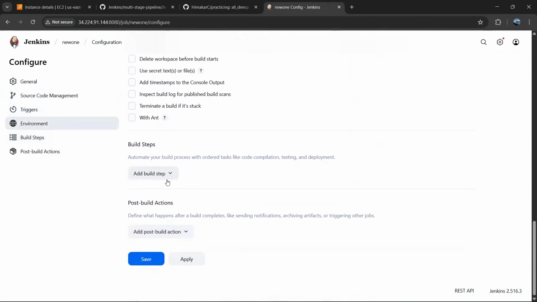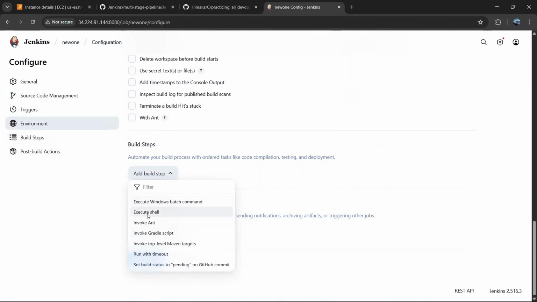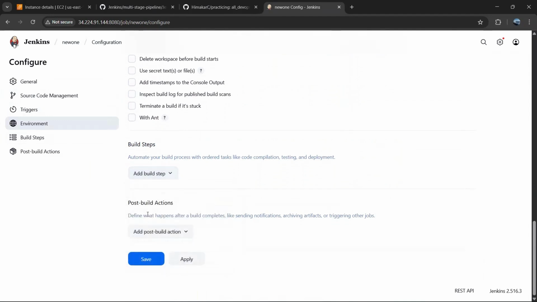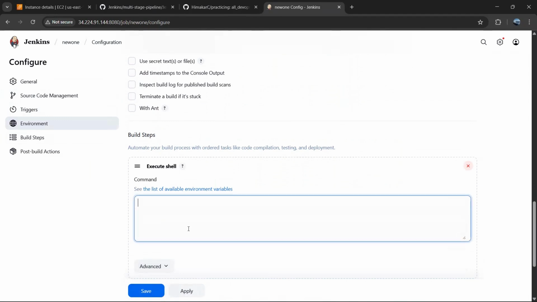And here in build steps, we need to add a build step using execute shell. By clicking on execute shell, we need to write the commands for building the Docker image. The Docker command will be docker build -t and the Docker image name we need to give.